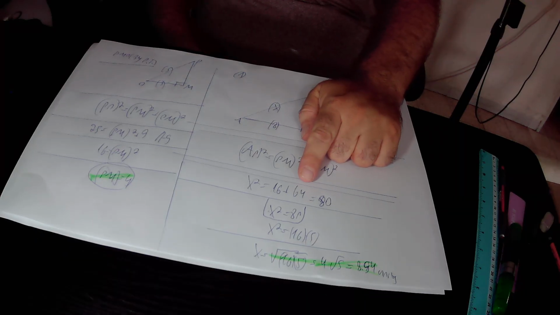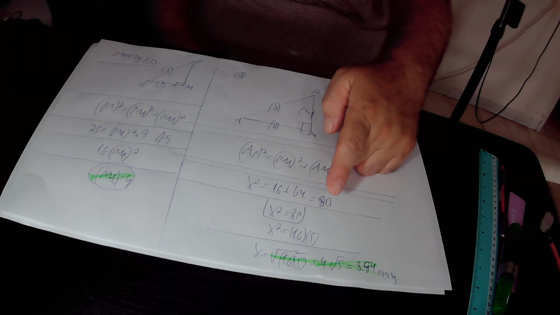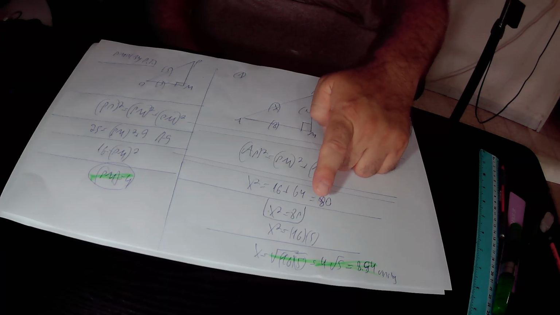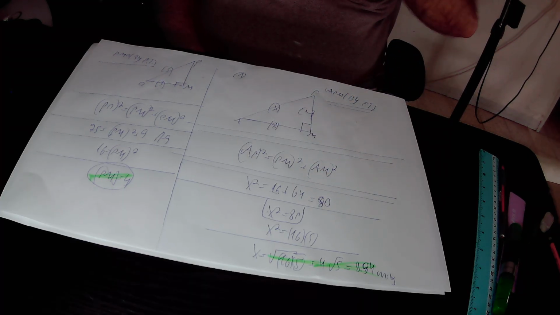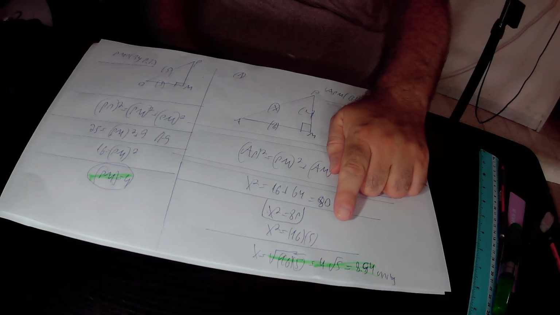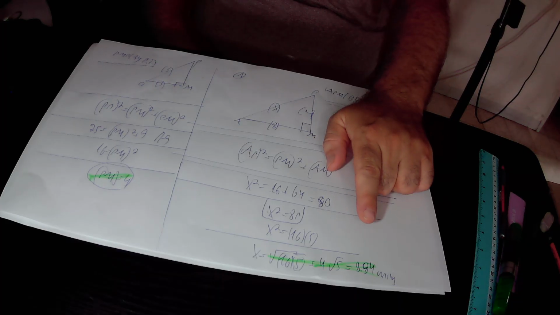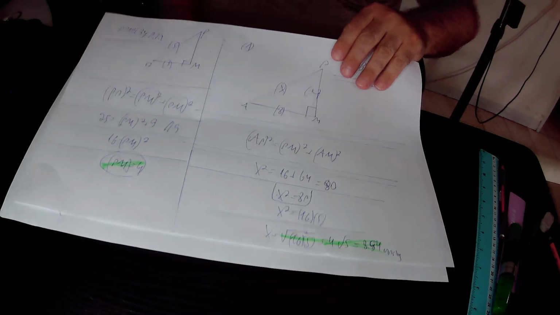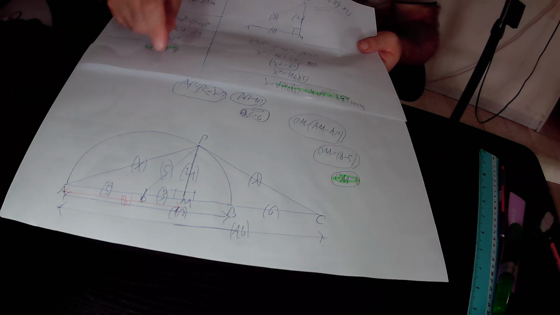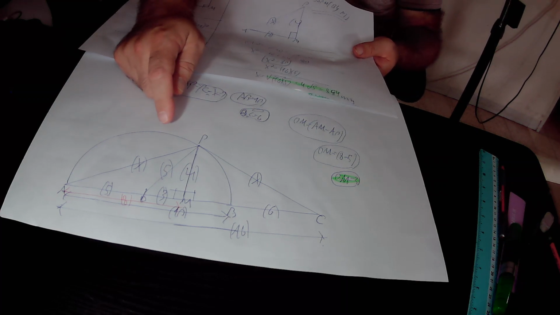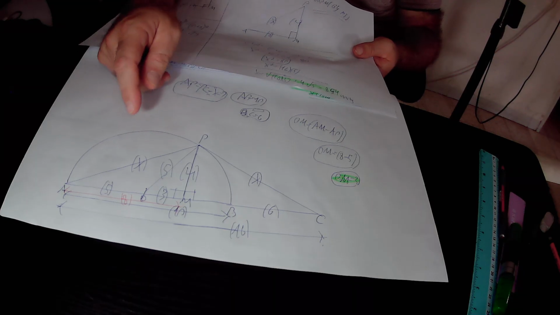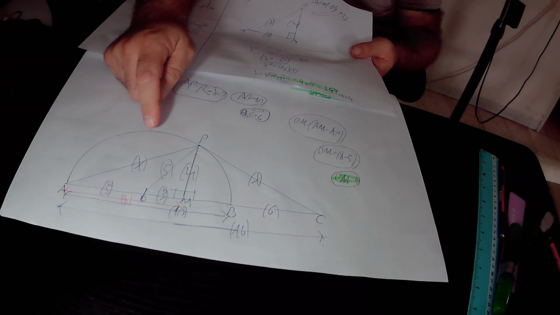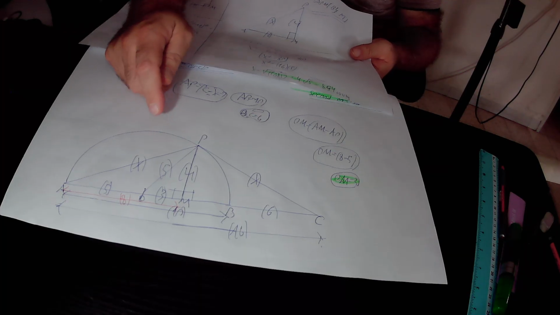Here we substitute 80 by 16 times 5, so X squared equals 16 times 5. Therefore X equals the square root of 16 times 5. The square root of 16 is 4, so inside the root we are left only with 5. 4 times square root of 5 is 8.94 units. So in total, in both methods, we found that the length of line segment AP equals X. It is equal to either 4 times square root of 5 units, or in terms of numbers, AP equals X equals 8.9 units in its length. Okay, thank you very much.